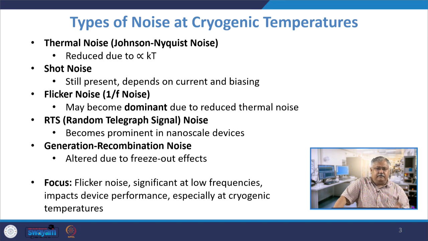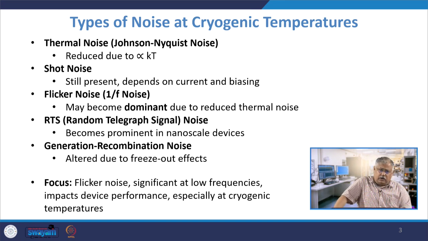So, you give me any device and we will be able to find out all these noises to a larger extent. One is the Johnson noise. This is independent of temperature. I am generalizing the noise source, and the first one is basically your thermal noise, right. This is also referred to as Johnson-Nyquist noise, and it is directly proportional to temperature. So, therefore, very straightforward, as you reduce the temperature, your thermal noise goes down to a larger extent.